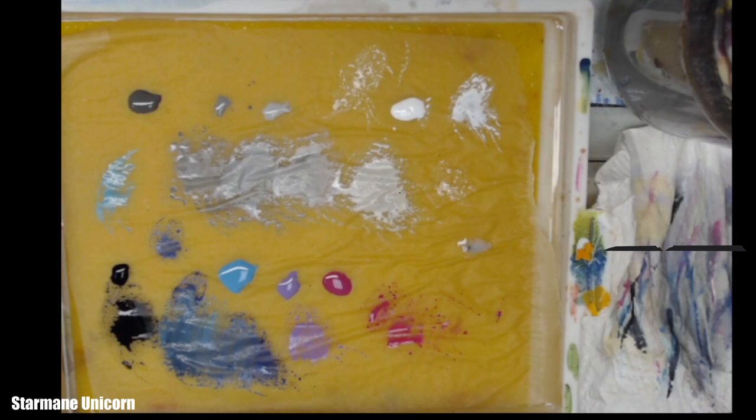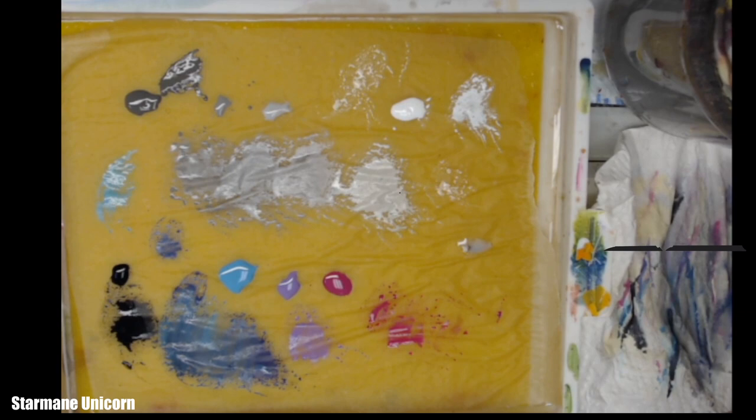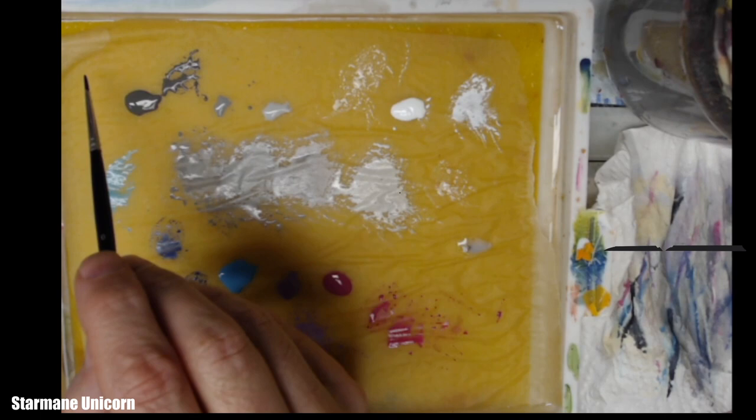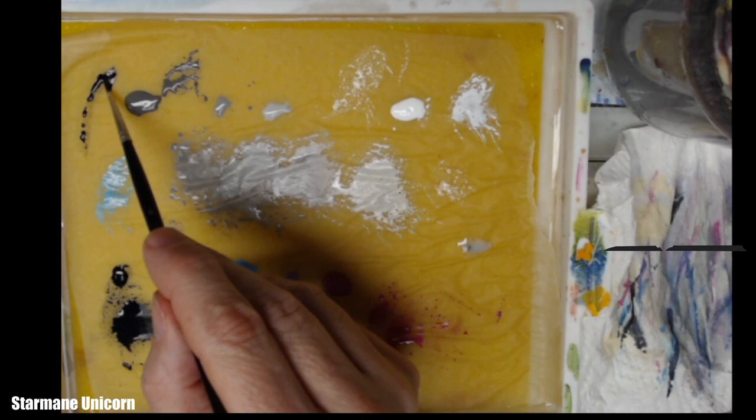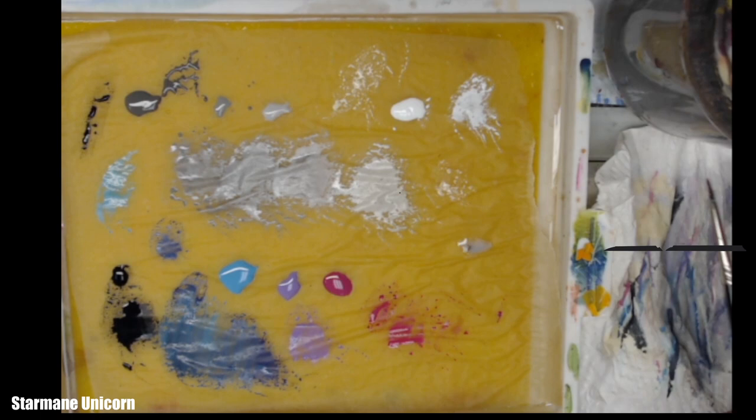What I hope you're going to be able to see is when you spread out paint, just regular paint, okay, I'll spread this gray paint. It just sits there. Doesn't move much, okay? But the combination of the flow improver, which reduces the surface tension, makes the paint more mobile, okay? Changes the viscosity, and then the ink tends to bead together in a line. So when I spread the ink, unlike the way this paint operated, this moves quickly. So it's going to pull together into a bead very quickly when you apply the line. So that's why I like to use a little bit of black paint combined with some black ink and a little bit of flow improver to keep it mobile. And you can get the finest of black lines.